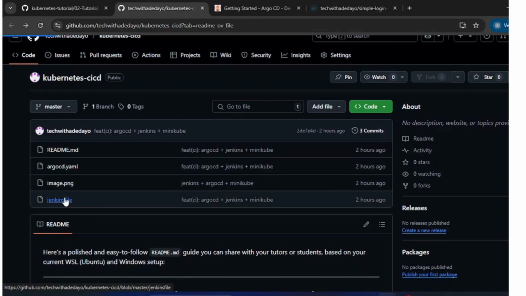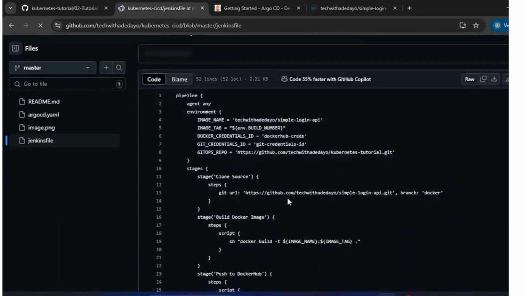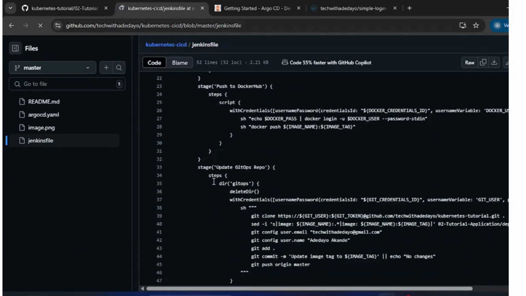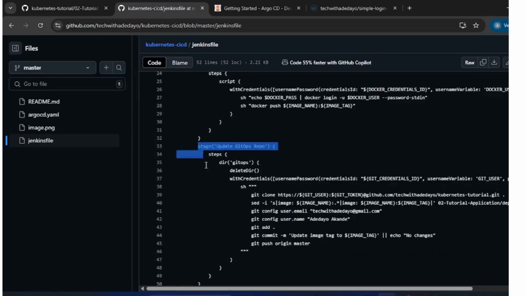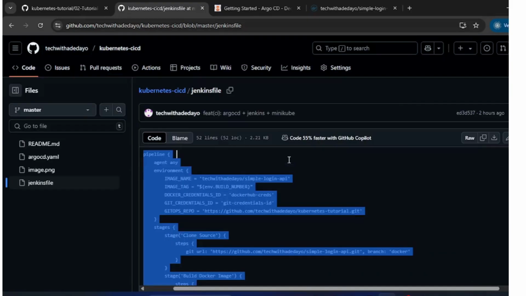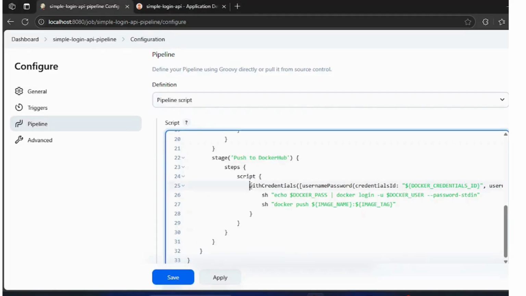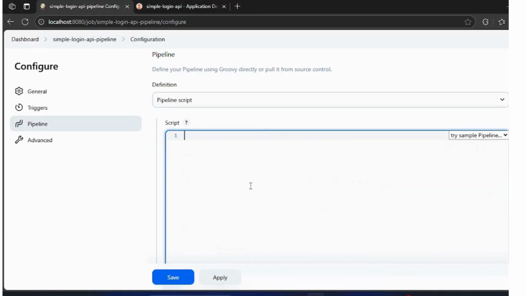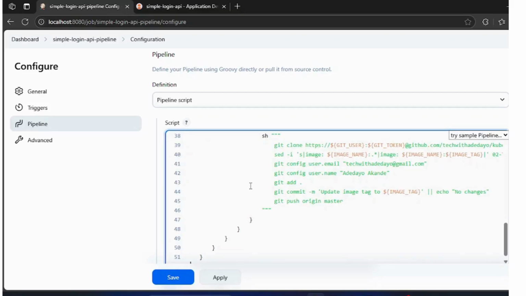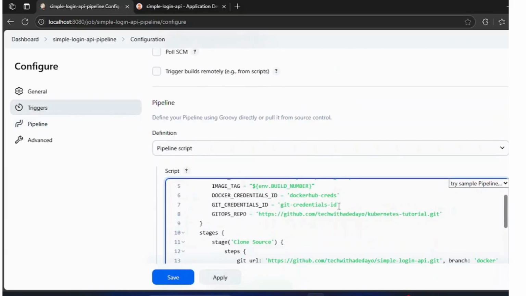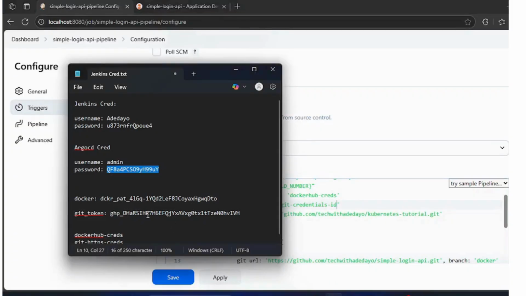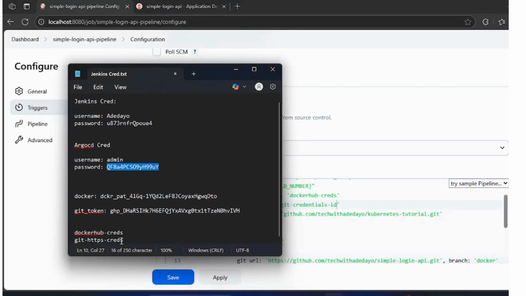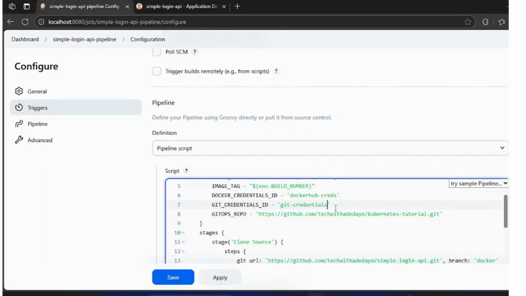This is our Jenkinsfile, and I'm going to explain it, right? What we need to do right here is this last stage, and I'm just going to copy it. I'm just going to copy everything, delete this and paste it. It's the same thing. I just need to change a few things. I need to change these git credentials here. I think it's different. I'm going to change that. Where is it? Yes, it's going to be git https creds right here. The rest are the same thing.